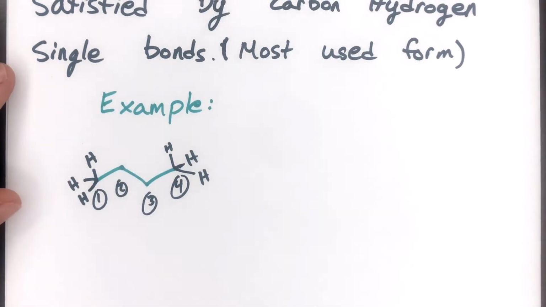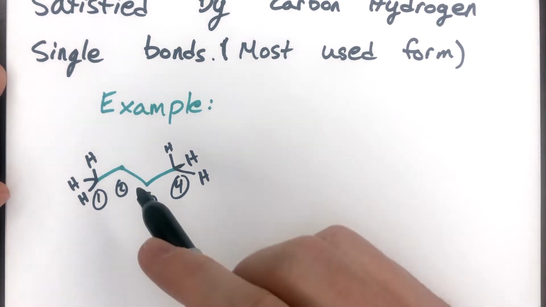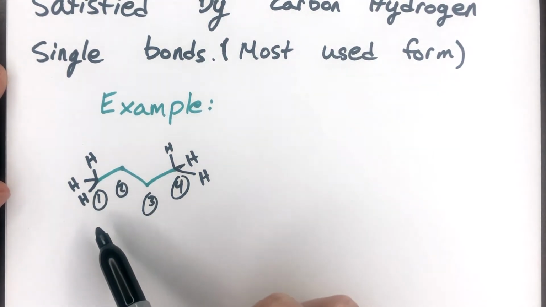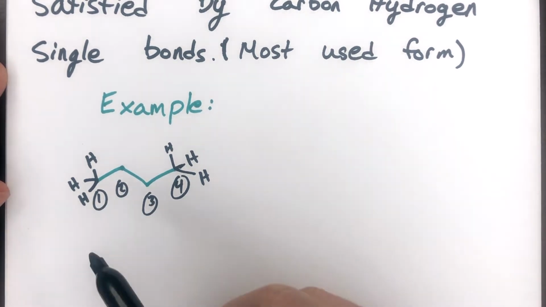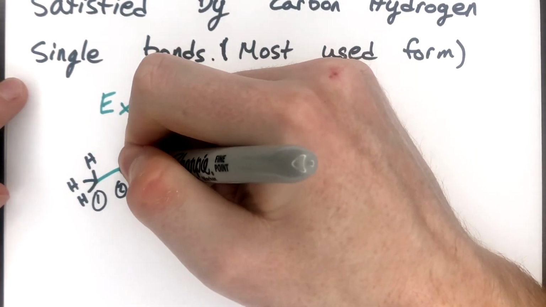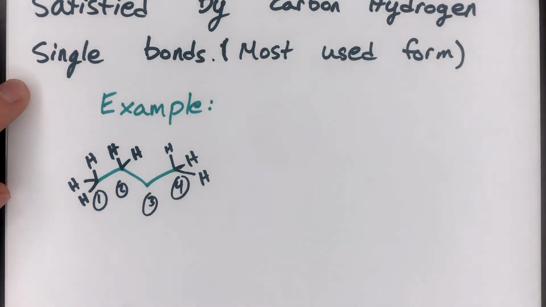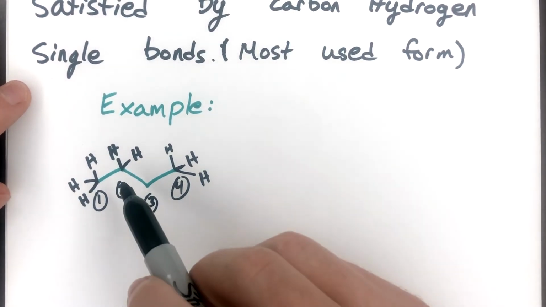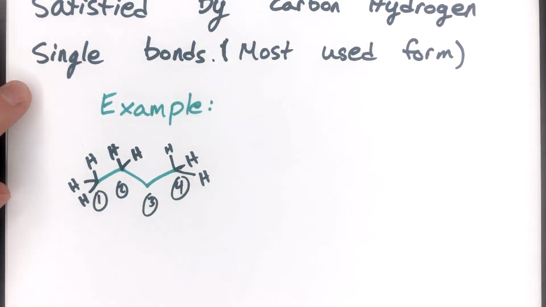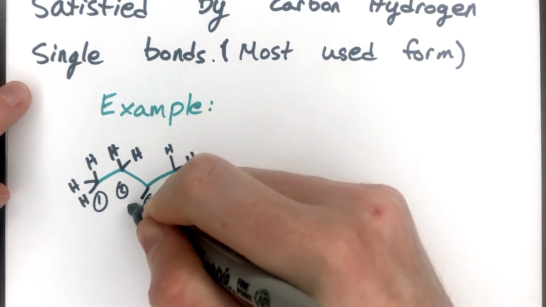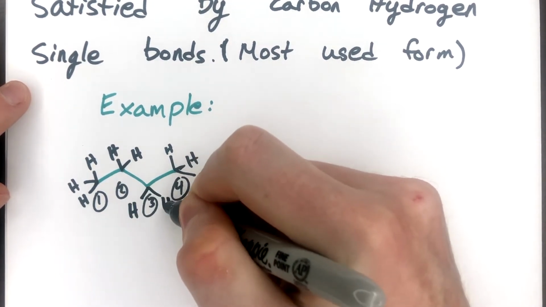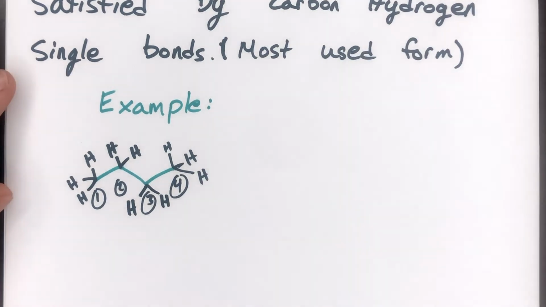Now if you look at carbons 2 and 3, they're both bound to 2 other carbons, namely carbon 1 and carbon 3 for carbon number 2. So it only needs 2 hydrogens to fulfill its octet. Now if you count, we have 2 carbon-carbon bonds, and then 2 carbon-hydrogen bonds to fulfill that octet. And then again, carbon 3 is more of the same. It is just like carbon 2.